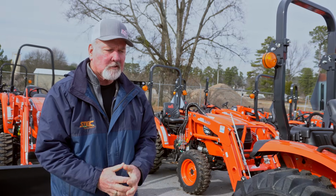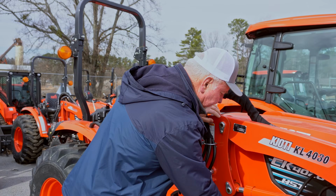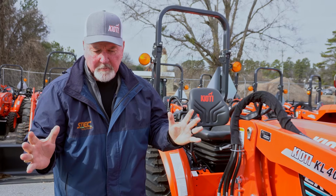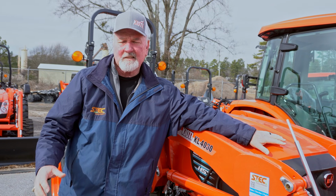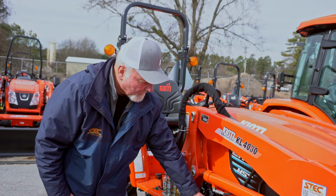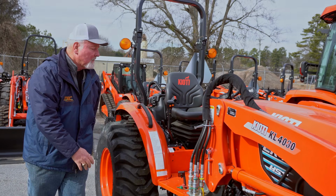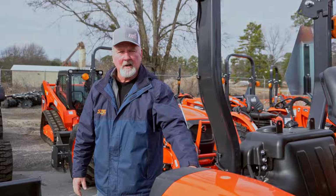The third thing I would do is start checking all my fluids. I would check my engine oil level, to make sure that it was full, just as a precaution. I'd also check the antifreeze in my front radiator to make sure that I still have plenty of water and antifreeze. And then I would check the oil in my front differential, and the oil in my hydraulics on the back of the tractor. And that's what I would do as far as checking oils and levels.